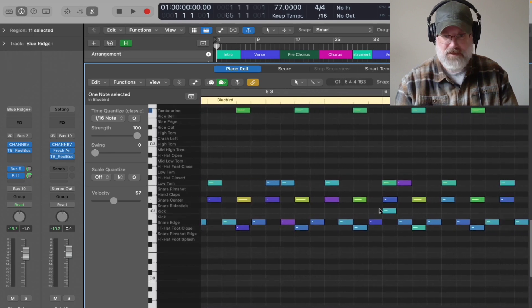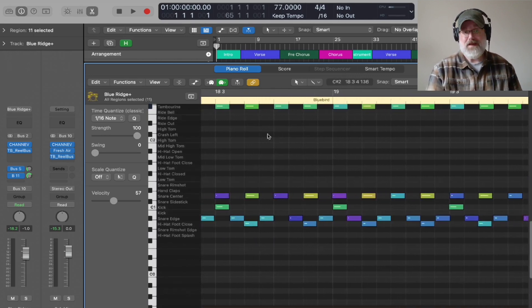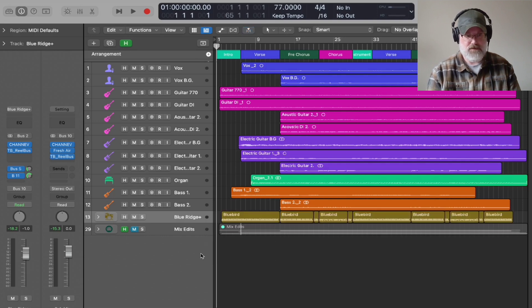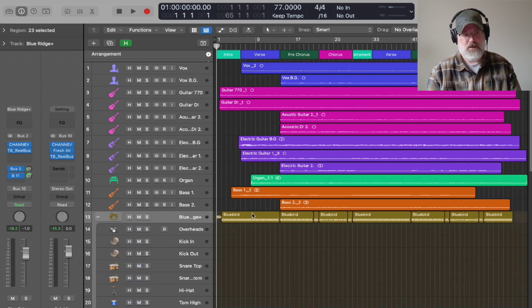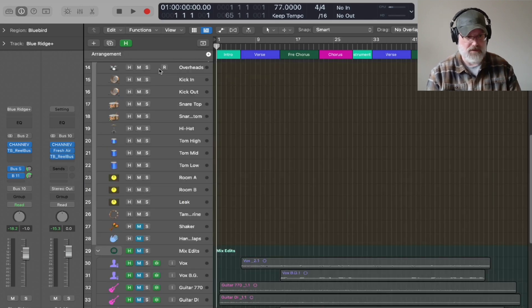I went in and created some cymbal fills in here as well. That's how I get my drum sounds — I dump them in and go to MIDI. There's also a feature called Humanize, which allows me to make slight imperfections within the drum kit — not mistakes, but the kind of imperfections a human being would have when they play. It automatically does some volume adjustment and makes some notes slightly shorter. Then I can go in and fine tweak them. I spend a lot of time on the drums trying to get them to sound as organic and real as I possibly can.